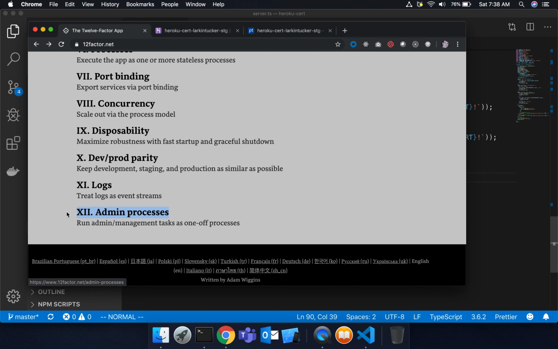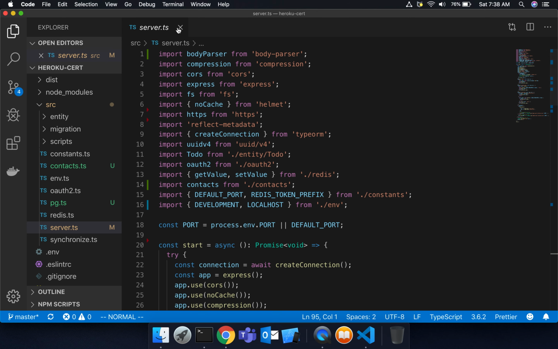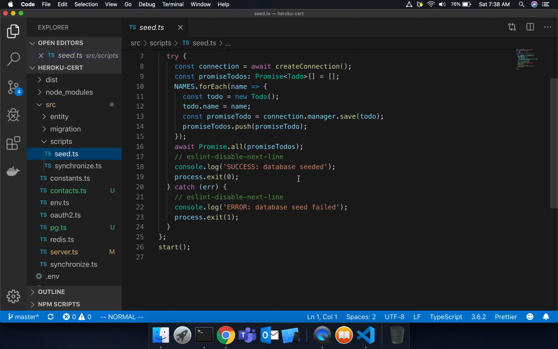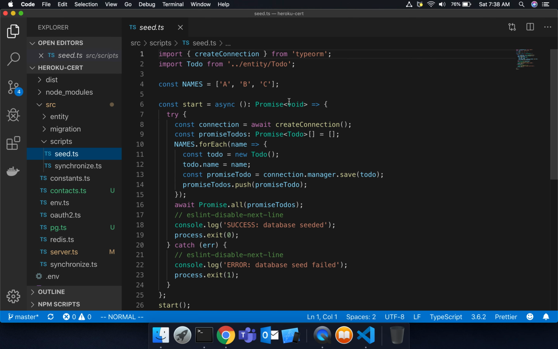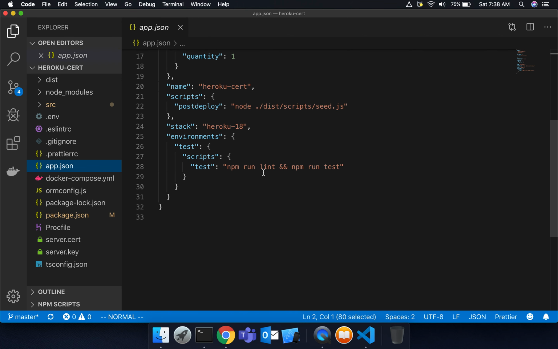And then admin processes: run admin management tasks as one-off processes. If you think about how we dealt with our migrations and our seeding, we were running the seed script. This seed script actually happens automatically, and it is in my app.json.